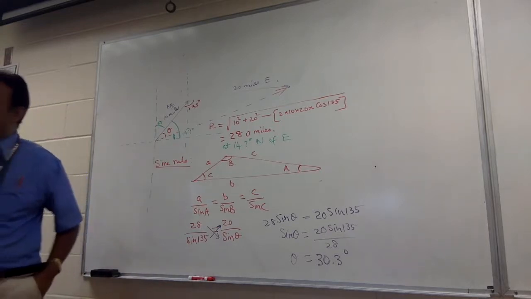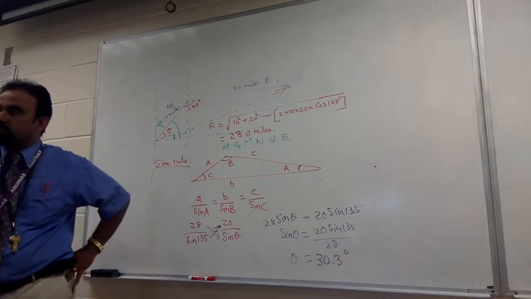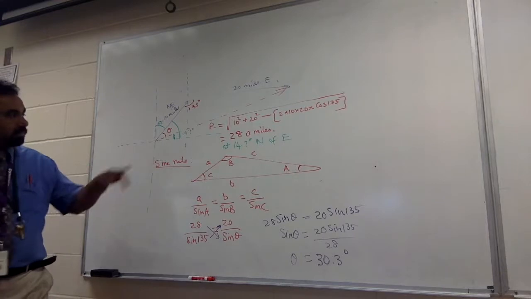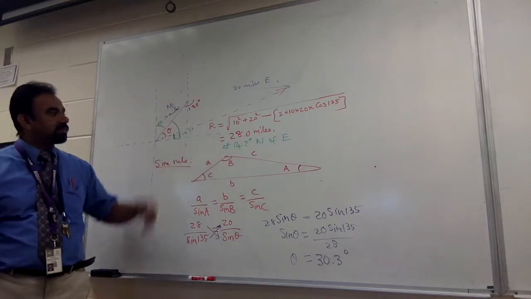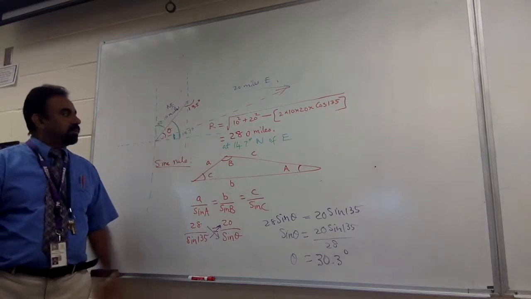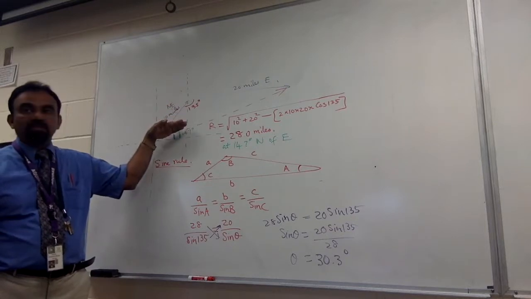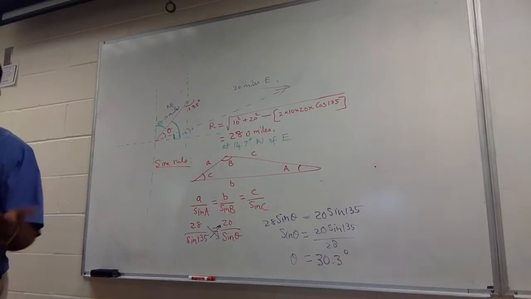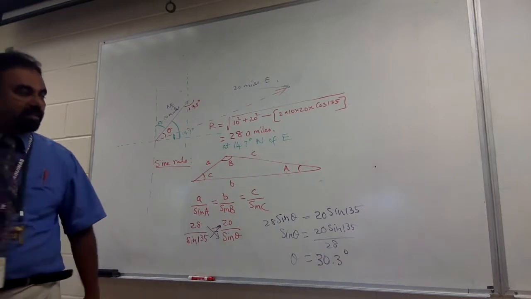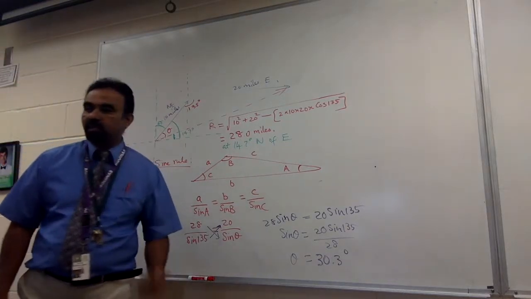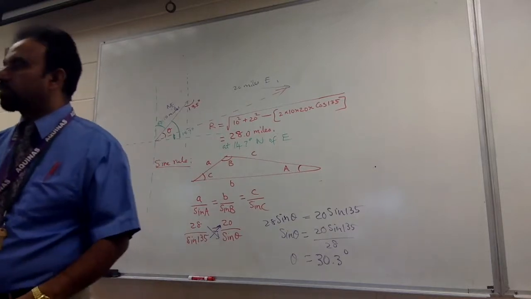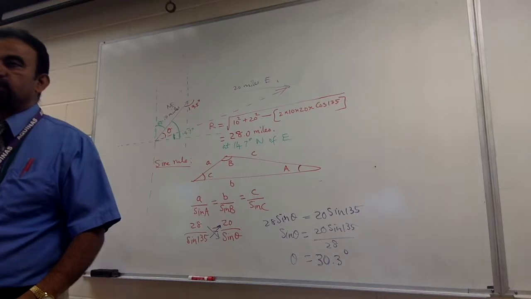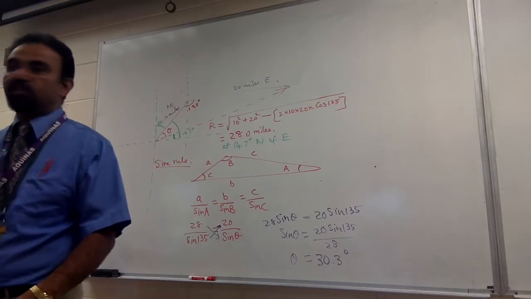Yes. So technically you could do 75.3 east of north. You can also say from this side, 75.3 degrees east of north. That's also the same thing. Both are ways of representing the angles. Any questions about cosine rules and sine rules? How many of you understood cosine rules and sine rules? How many of you did not understand them?